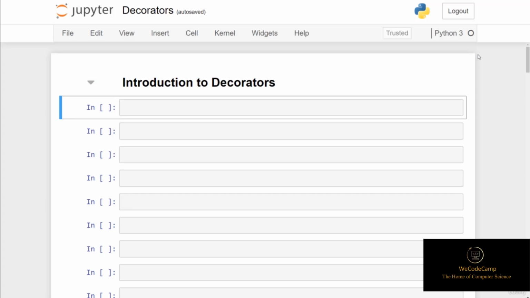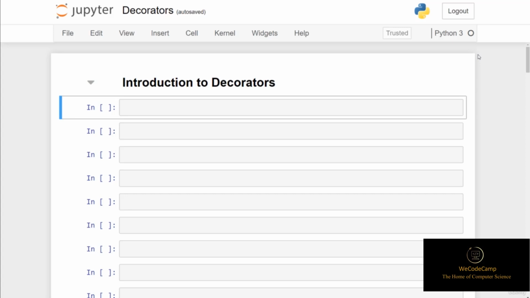Now, put simply, a decorator takes in a function, it then adds some functionality to it, and then returns the new function. So you can take an existing function, personalize it and add some new things to it, and then return the newly jazzed up version. Now, in programming, this is also known as meta programming, which essentially means that at the runtime of your code, one part of the program modifies another part of the program at compile time.